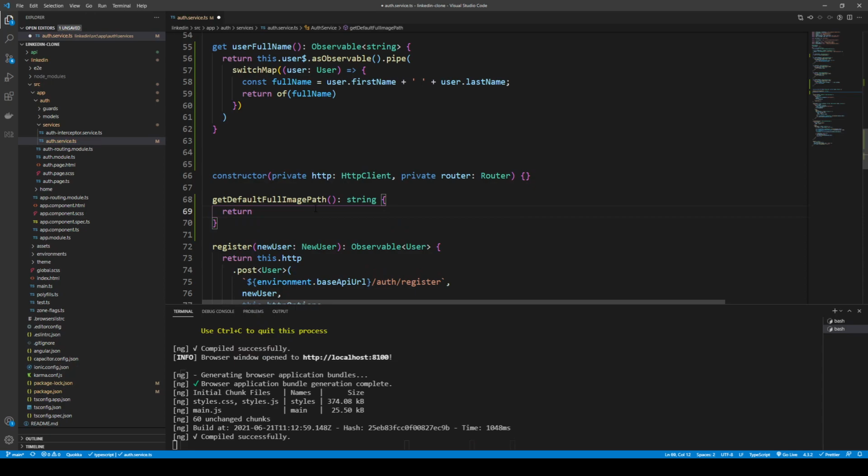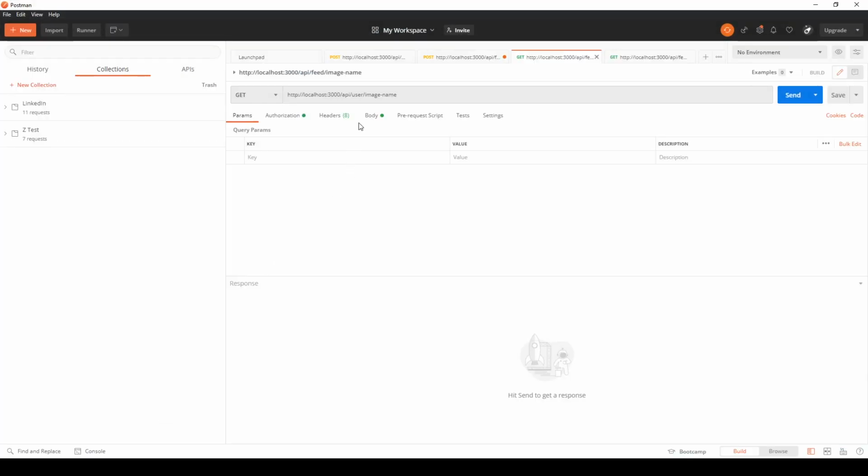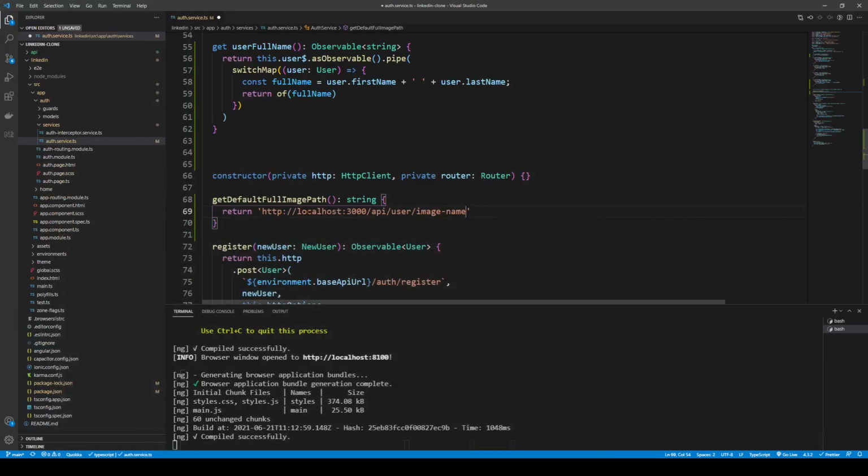And the reason I'm doing it here is because we're going to use this throughout the application. If you do need to make a change, you can just make it in the one spot rather than everywhere. So I'm just going to copy this from Postman, and this is on localhost 3000.